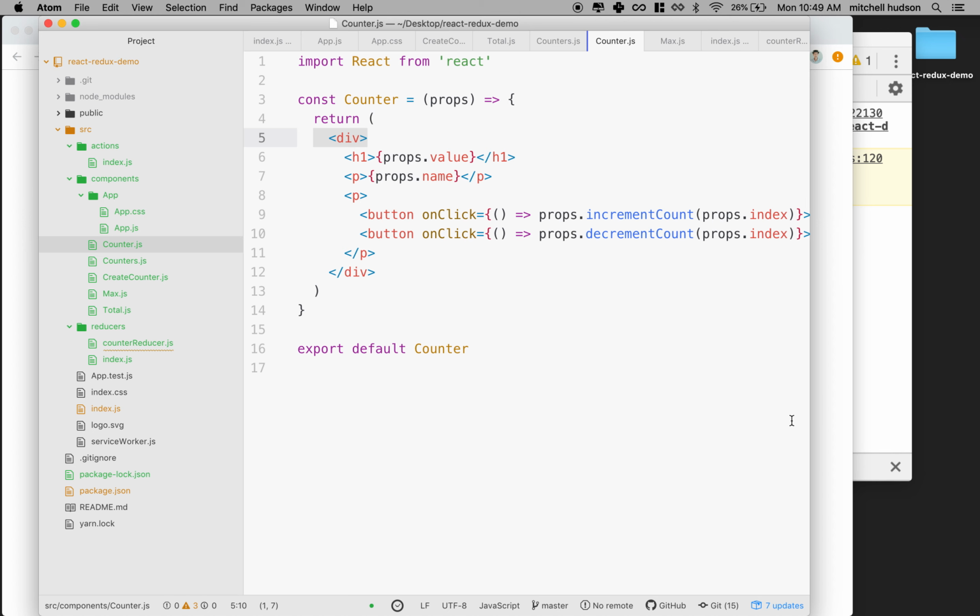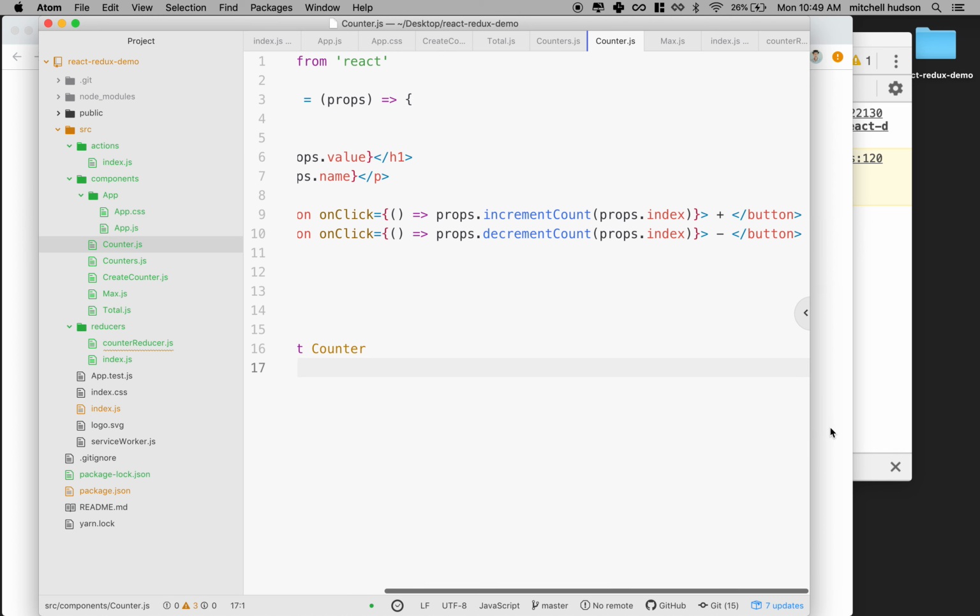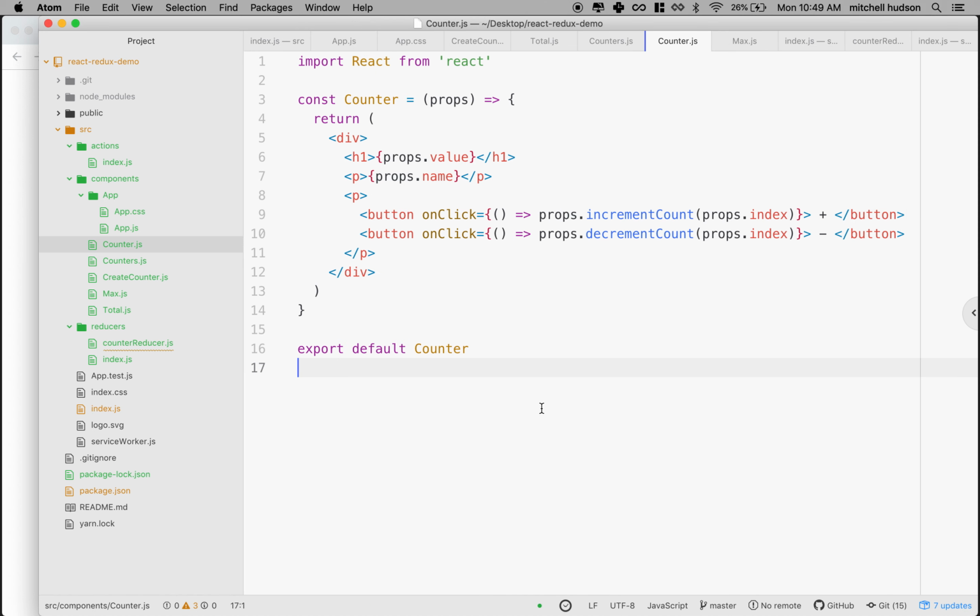So let's talk about a refactor that we can do to make the code a little more legible and easier to read. JavaScript, the new ES6, lets us destructure properties. The props object is a parameter for this function, and it's an object, and we can destructure it into the key and value pairs that are there, right?